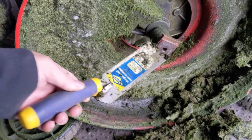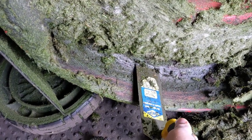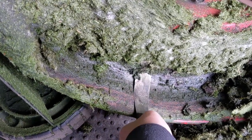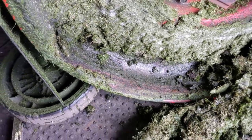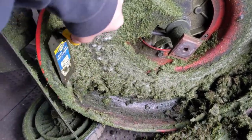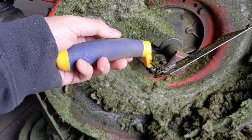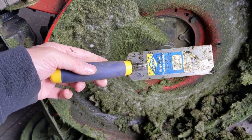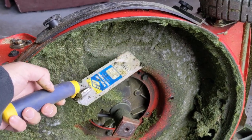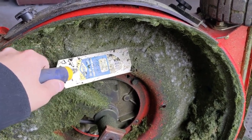One of the drawbacks to using this flat margin trowel is that the blade wants to stay straight and kind of stops at a certain position, whereas if I go in with the paint scraper — because this blade is super flexible — I push it in and that blade continues to conform against the curve of the mower deck. That is one of the added benefits of the paint scraper. But the margin trowel is also quite heavy, which feels really comfortable in your hand, and one of the benefits is when you're scraping a dry mower deck with caked-on dirt, the weight carries momentum — when it hits something dried on there it chips it off.